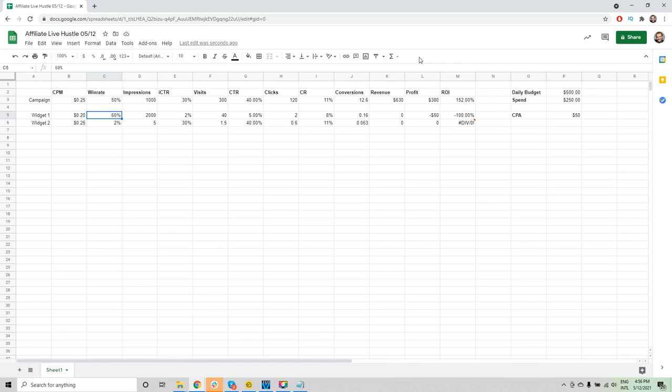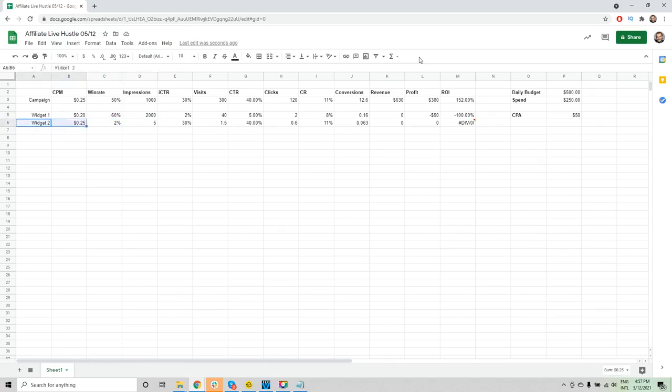All right, we always want to test it ourselves. So we are always going to follow the native ads CPA rule. However, we don't want a 100% win rate. So we are going to lower that bid a little bit so that we don't get every single piece of traffic that's coming through this widget. And then as soon as we have enough impressions and spend, we still follow the CPA rule, and we might turn it off or not, but we'll have to see. All right, so this one is going down because the win rate was too high.